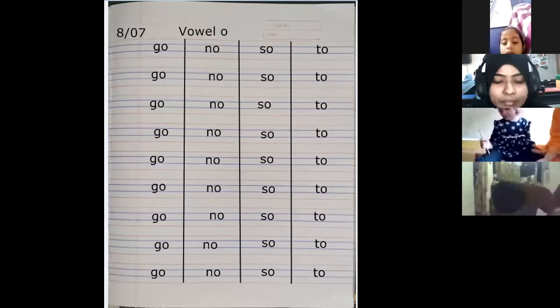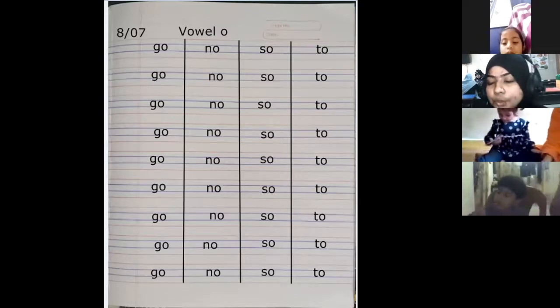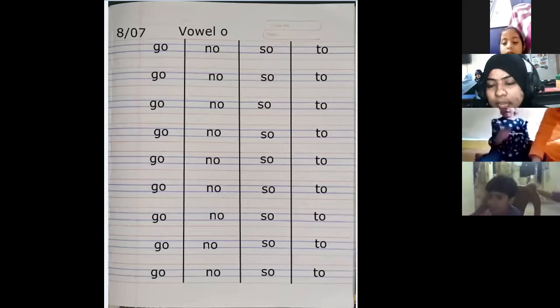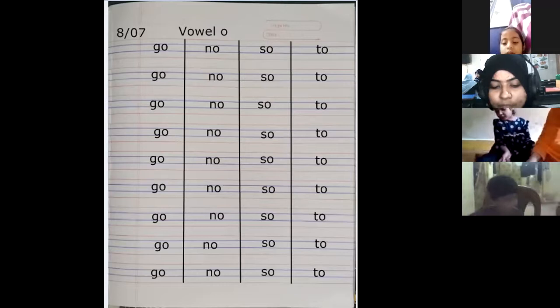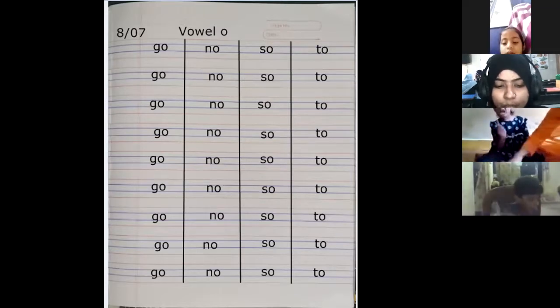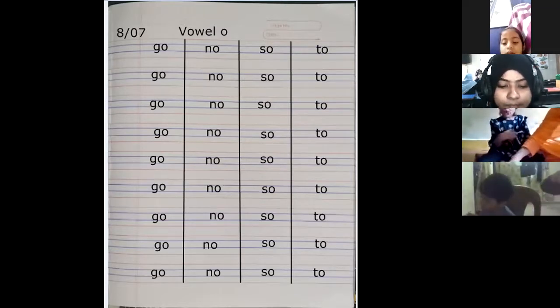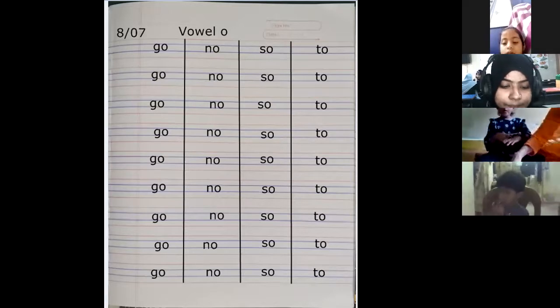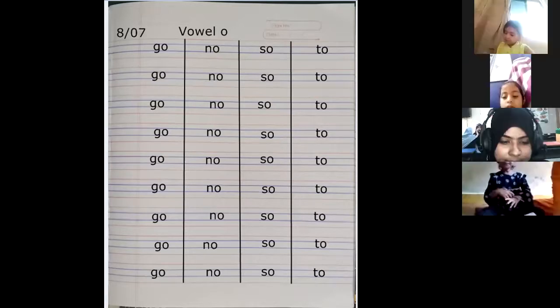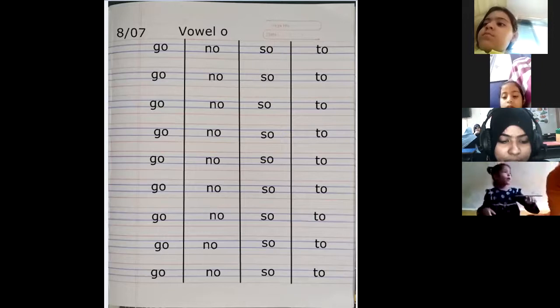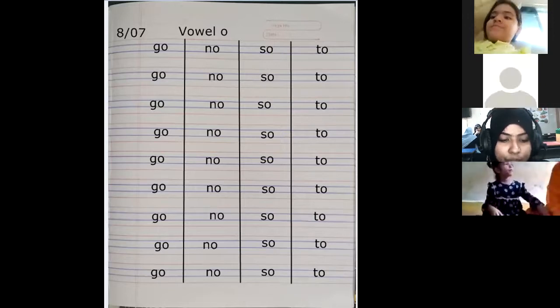So today we have completed. We have written two pages, na? Two letter words, two pages. And in the previous session, we have written two pages. So total how many? Four pages we have completed till now. Okay. Those who have not completed, complete it. Then we are going to do the oral work.